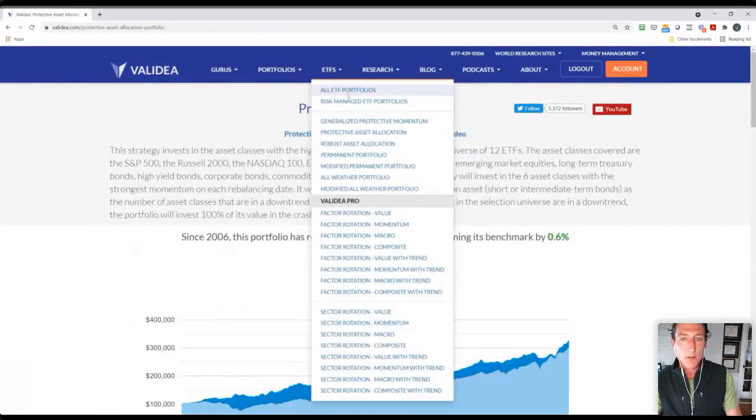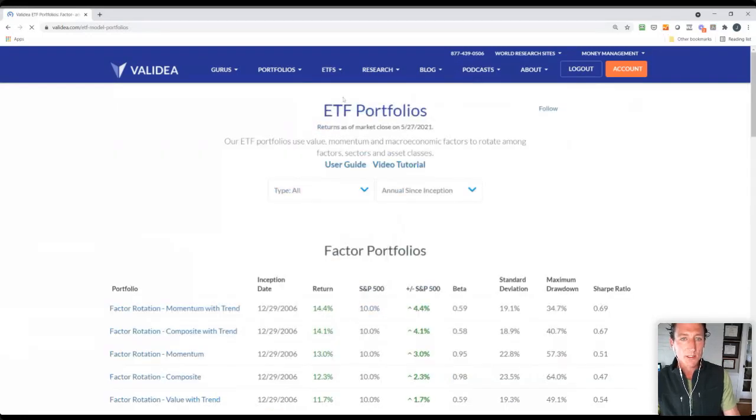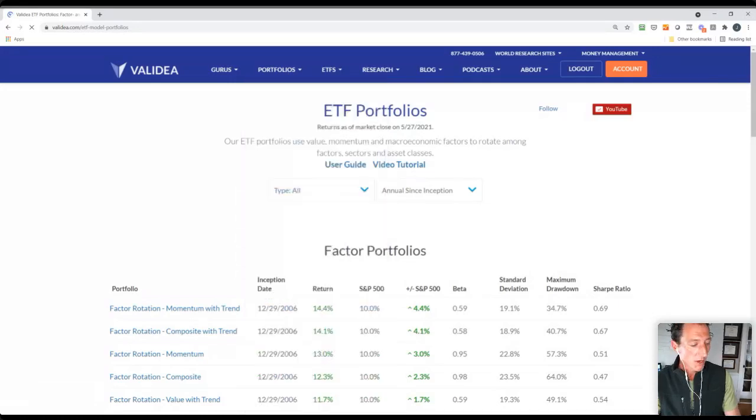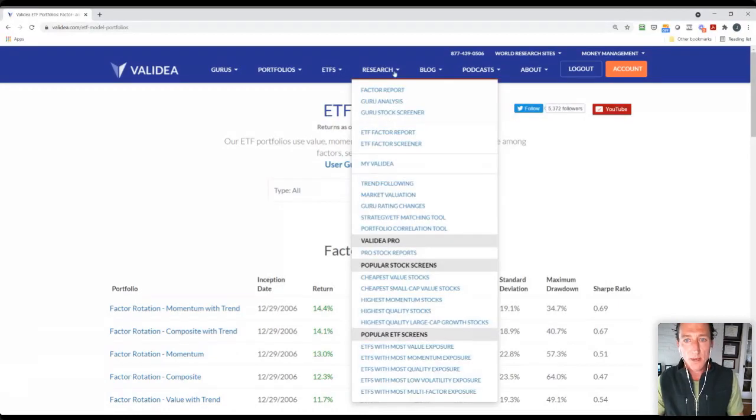So that's the ETF model portfolios. I just kind of highlighted that. I think more investors tend to look at us for the stock portfolios. Those have been around longer and it's a little bit more what we're known for. But these ETF portfolios do offer an alternative in terms of something that's a little bit lower risk, if you're looking to complement one of the stock models with something that might control for volatility and downside risk a little bit more.